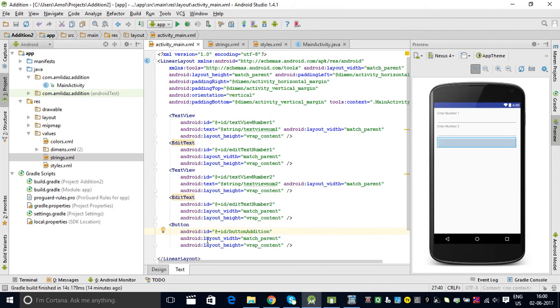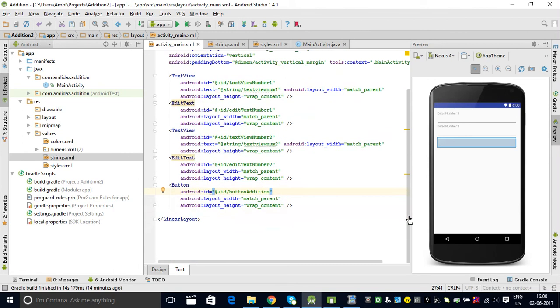I always give the full name like text view, edit text, because it's a good practice to identify. Most programmers use the short form like BT, ET, but I do not like it. So I put the complete form, button addition.